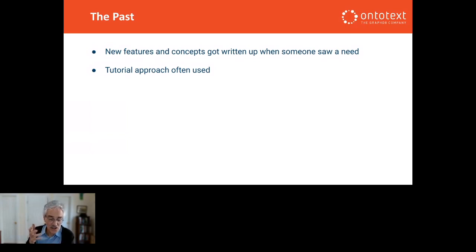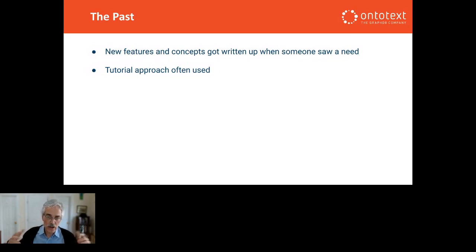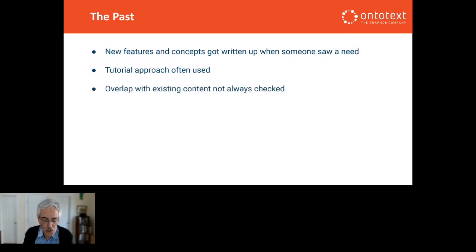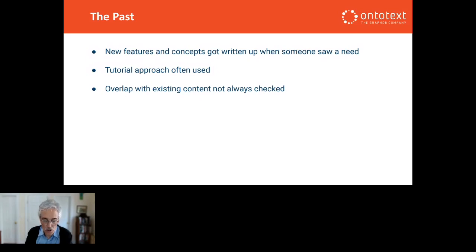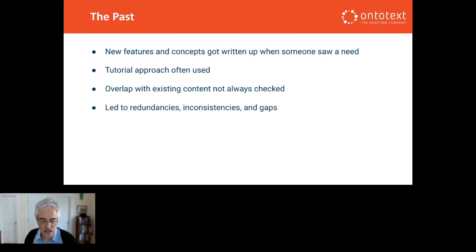For certain parts of a product like GraphDB, sometimes a garden path tour is nice, but if there's no overview of the whole garden, it's more difficult for a user to look up the answer to their question. Step 11 of a tutorial might have answered their question, but the explanation might not make sense unless you've gone through the first 10 steps, and a user with a specific question might not want to create a new repository and load data just to find out the answer. Sometimes there was overlap with existing content — someone who wrote up a new feature may have provided background that was redundant with other parts of the documentation set. Their version might not be completely consistent with the existing version, so all this led to some redundancies, inconsistencies, and gaps.